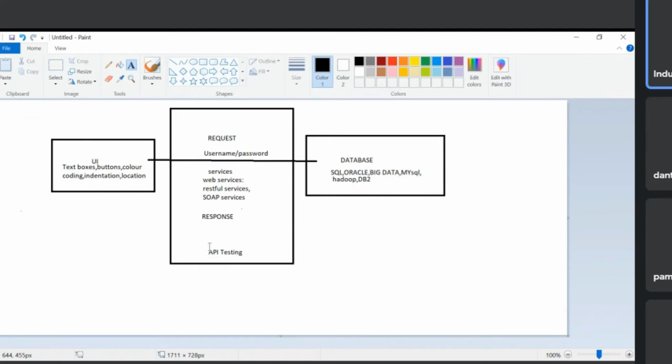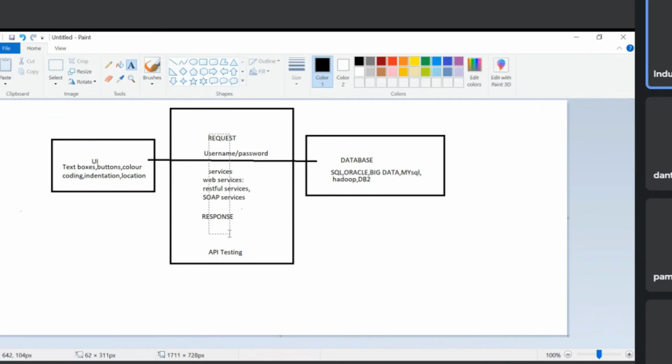click on the search button. In the UI you are giving Java, the endpoint is searching for Java, it will search in the database, fetch the data, and you will see the response in the UI. So the APIs in the middle play a very vital role for the UI and backend testing. Whatever you send in the UI will pass in the form of a service, an endpoint. It will hit, go to the database, search, and fetch the data.